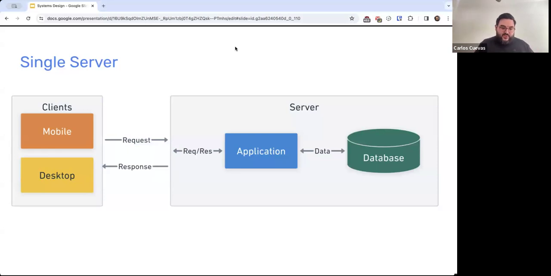Generally, the app server is going to be running behind a web server. So if I could somehow, I don't know if Zoom would let me, I don't know if there's like a laser pointer or something like that, but essentially this application, this blue box here in the server, it's going to do both.